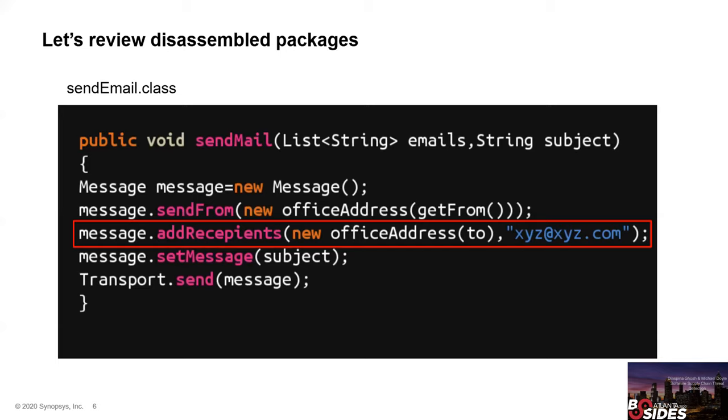A hard-coded email ID is added in the recipients list. This leads to questions: why is there a hard-coded email ID? Is this an automated email ID, or does it belong to someone personally? Is it internal or external to the organization? What are the contents of the email being sent out? Just by identifying one hard-coded value, we can build up a case and do a data flow analysis to see if there is something malicious, or maybe just bad coding practices.